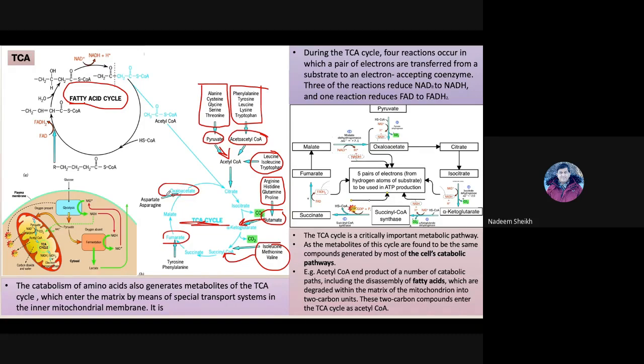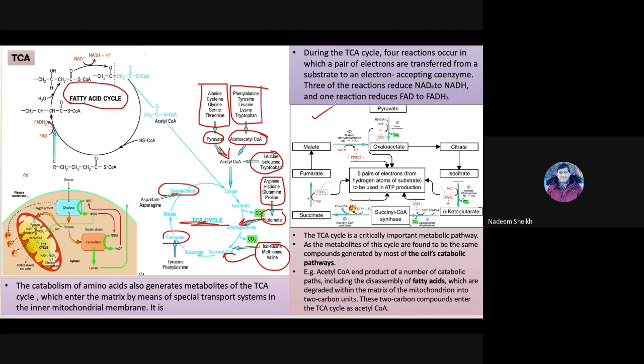The point to tell here is that whatever nutrient is present, whether this is carbohydrate, source is glucose or any other carbohydrate, then fatty acids or protein metabolites, the ultimate end product or cycle is going to be the entry into the TCA cycle in the mitochondria, as a result of which we will be getting the NADH or FADH2, and these NADH and FADH2 are going to be the raw materials for functioning of the electron transport chain.